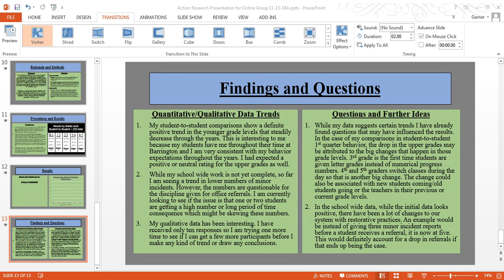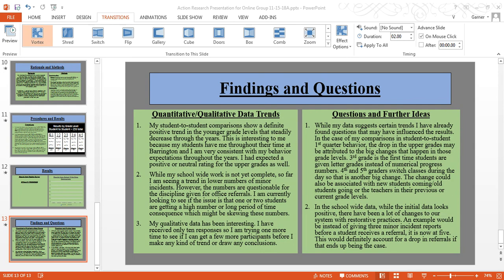Procedures: I collected the behavior data from my principal for last year. I got the data for this year for the school from the head of my PBS committee, and then I started breaking it down into various parts. I used my grade book for last year and this year, and I took out any student who was not present during both years' first quarter, like kindergarten and new students who moved in after first quarter last year. And then I broke down the remaining 253 students into 2 different categories that are given on the report card.